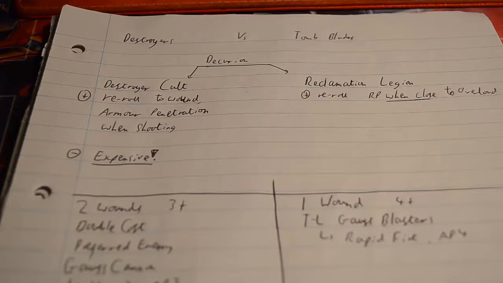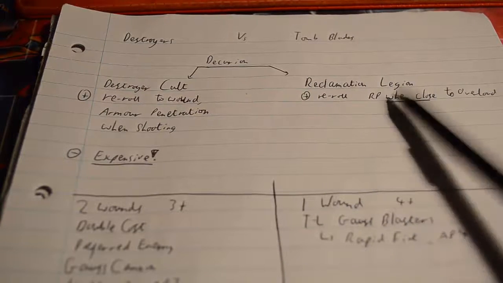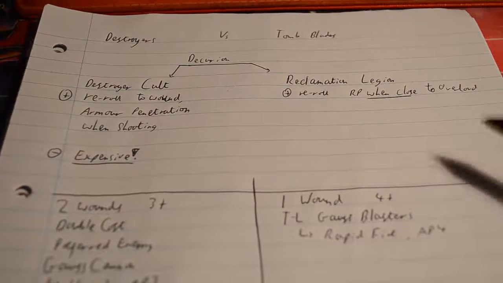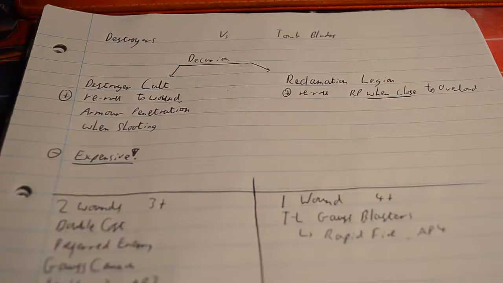To start off, you need to think about what formations you can actually take these units in. The Destroyers can only be taken in a Destroyer cult, whereas the Tomb Blades can only be taken in the Reclamation Legion. Now the Reclamation Legion is a requirement of your Decurion, so you will actually have to take Tomb Blades. So for the purposes of building a Decurion army, it's not a choice between the Tomb Blades and Destroyers as much as where you want to put most of the points, because you could just take one unit of the Tomb Blades and then lots of Destroyers, or you could take no Destroyers and lots of Tomb Blades. Or maybe you want to build one of the combined arms detachments instead of a Decurion, in which case, ignore this section, but we'll get on to the rest as well.